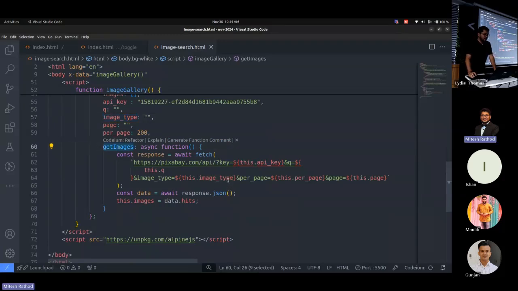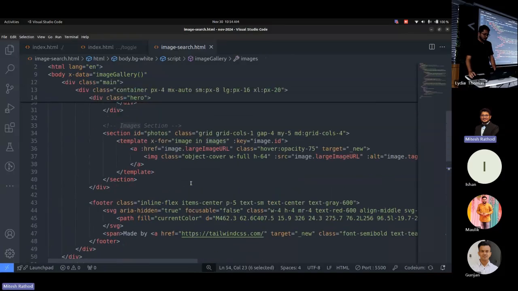And here is a getImages function, it is async and fetches from the Pixabay website. Once all the parameters are fetched, it gets the response in JSON and attaches it to the images array.